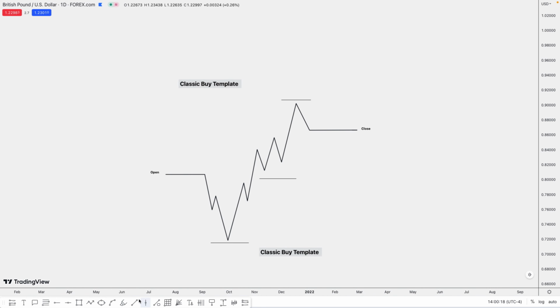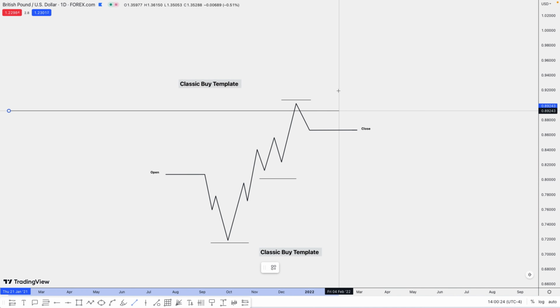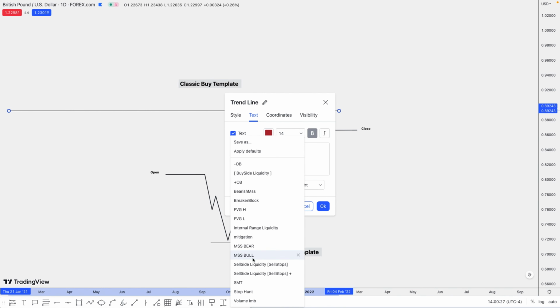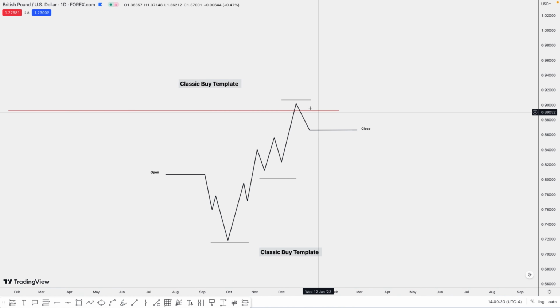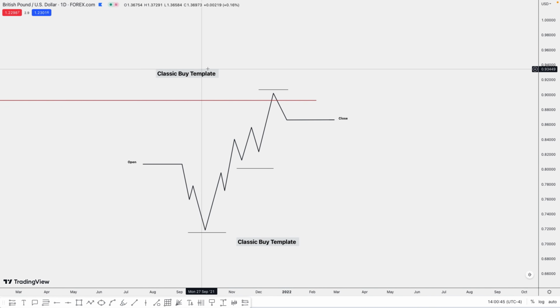So usually what I would do is look for some sort of liquidity that I see the day expanding into, like that. And I'll use my Asia range boxes and bring them up to my liquidity point. Now, if it overshoots or undershoots it, that doesn't matter. The point is, look for a big figure around this level. So this is how I use my classic buy template. I'll do my 2 to 5 here, my 7 to 10 here, and my 10 to 12 here, New York time. And that's how sometimes I can tell you when the high of the day is going to come in and where it's going to come in, because this is a classic buy template.